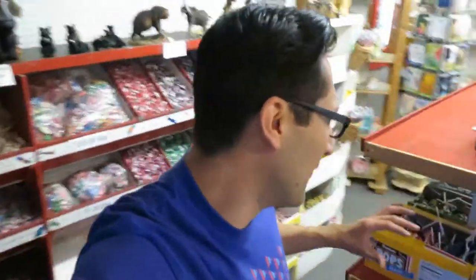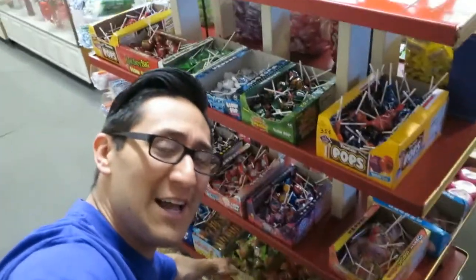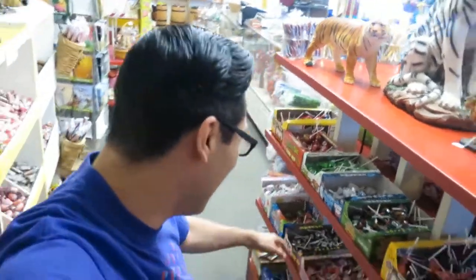But we have the Fruities, which are a big seller. Assorted bags of just the different two-cent candies, which also has the Albert's Chews — hard taffy that then softens up. And then here's the bags of all the individual flavors if you just want certain ones. And then we have this little island of different candies. Over here, we have a bunch of suckers. And then the gummy hamburgers, hot dogs — those are weird but they taste yummy.